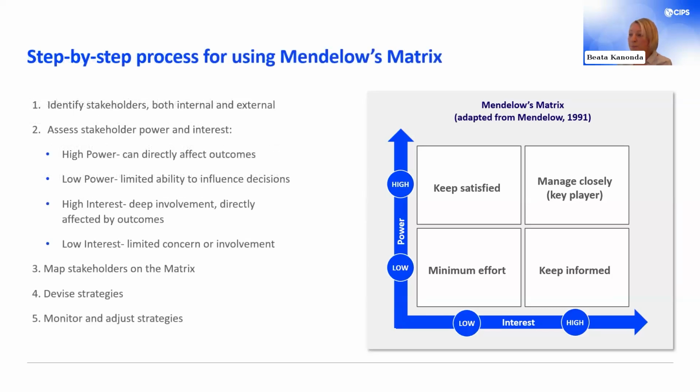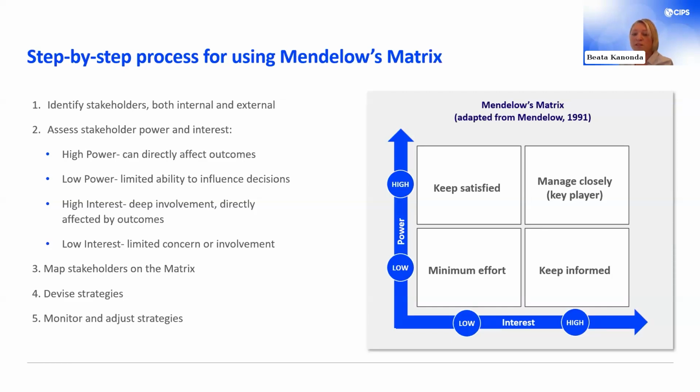So to use the Mendelow's matrix, you can follow this step-by-step process. First, identify all the relevant stakeholders who are impacted by your new strategy or project. This can be internal, like team members, management, employees, or external, like customers, suppliers, and regulators. To make sure that you don't miss anyone from your list, brainstorm with your team, review any project documents so you don't overlook any stakeholders. Consider different perspectives and look at those who are not directly involved with the projects but can be affected, like local communities or advocacy groups.